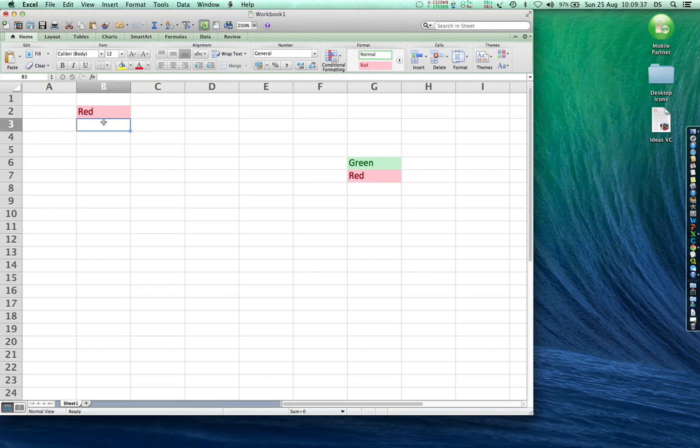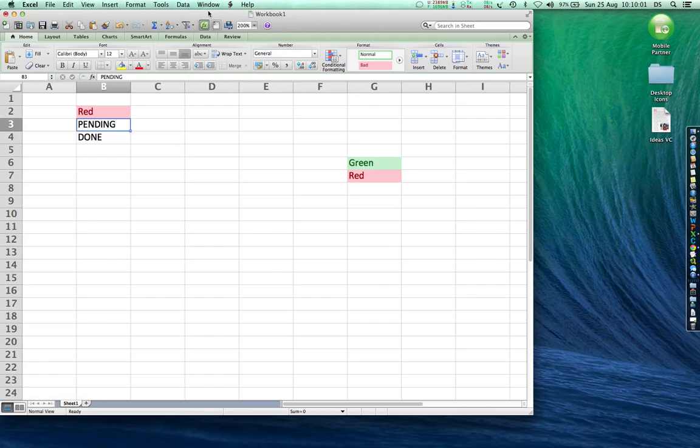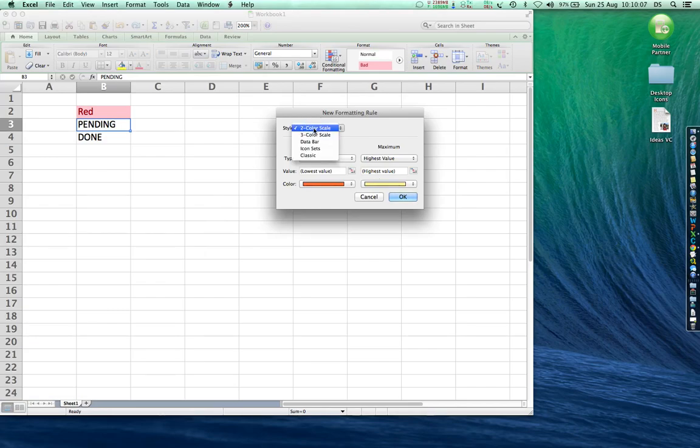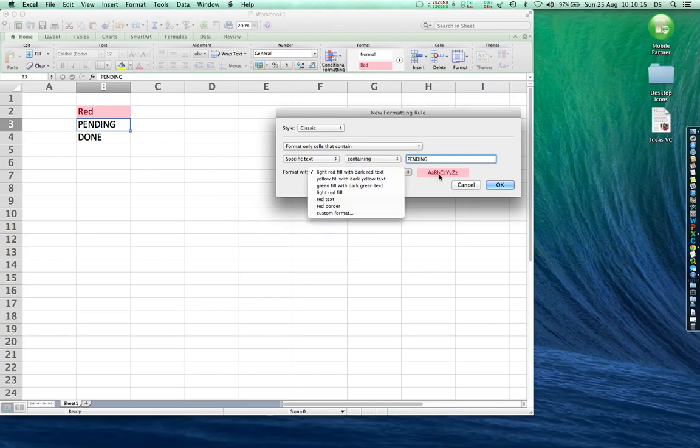This lets you create several rules, not just two rules, to automatically change the text color. For example, if you are creating an office sheet where you are putting up the training sessions for your clients, you want that if you write pending, it should automatically become red. If you write training done, it should automatically become green. So we can do that from here as we did for red and green. So let's go ahead and do that. Okay, so if it contains pending, change the color to red.